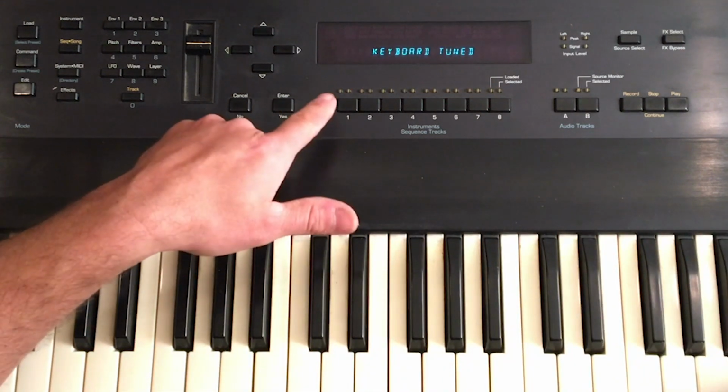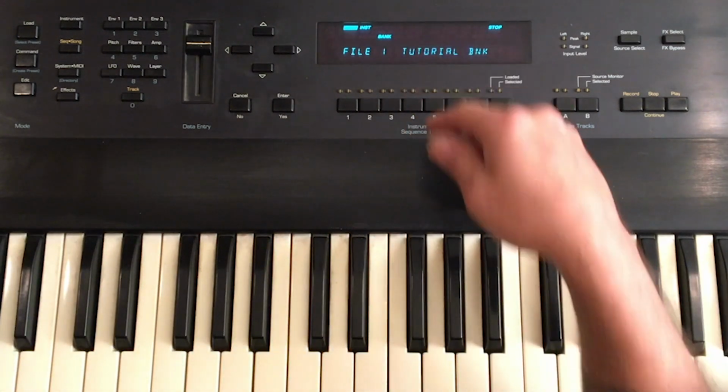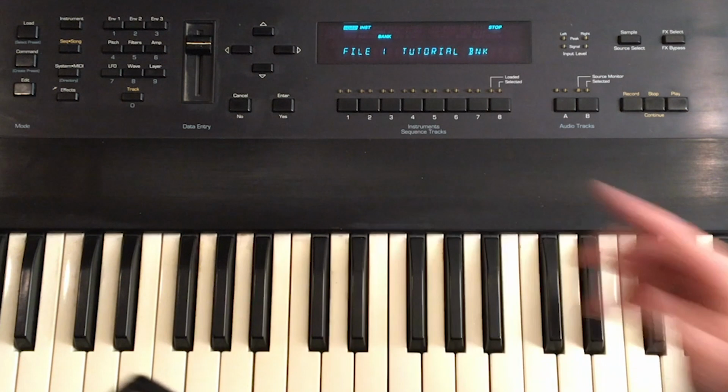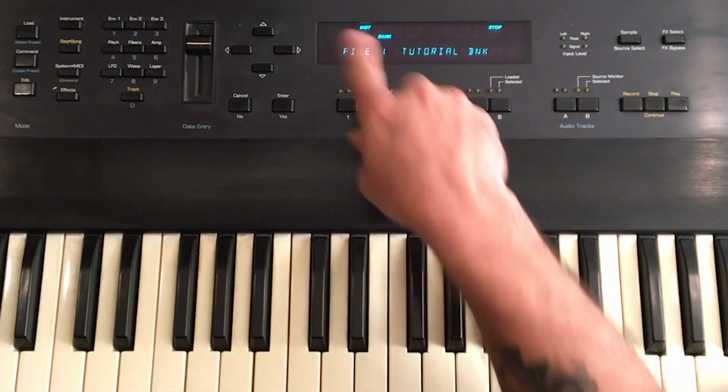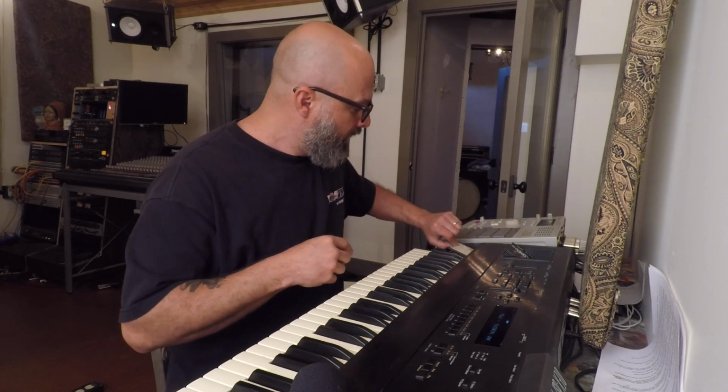It's loading up. It's going to say tuning keyboard, hands off. If everything is cool after that, you're going to get prompted by whatever is on your disc. It should be just saying load instrument. This one has a tutorial bank in it. We're not going to use that.